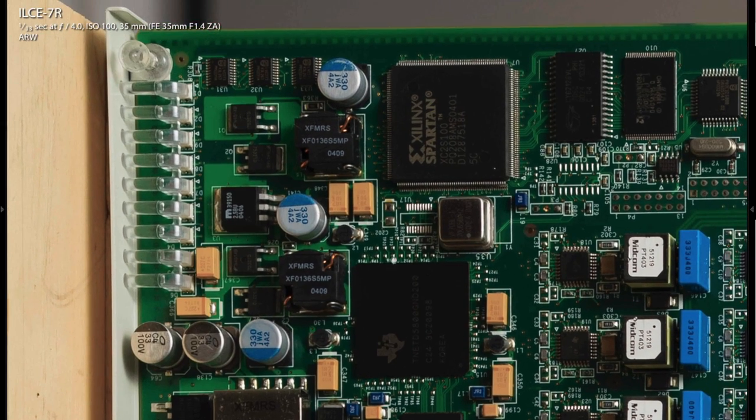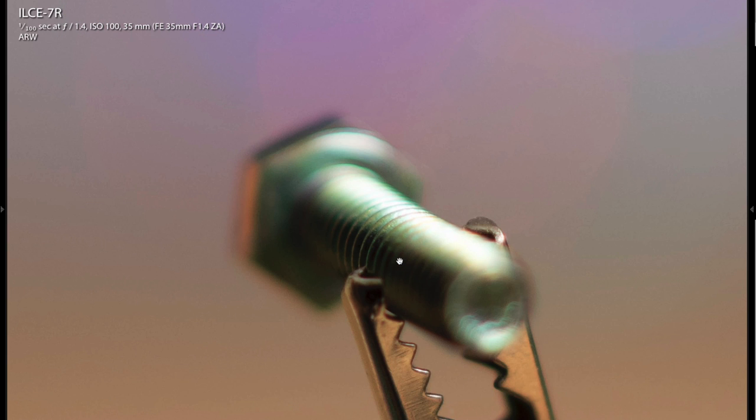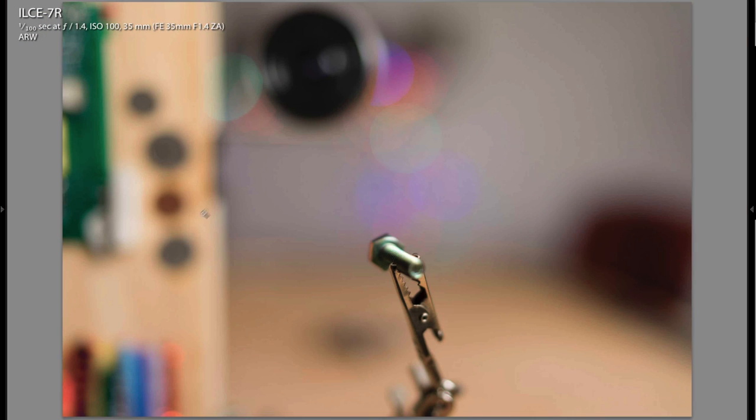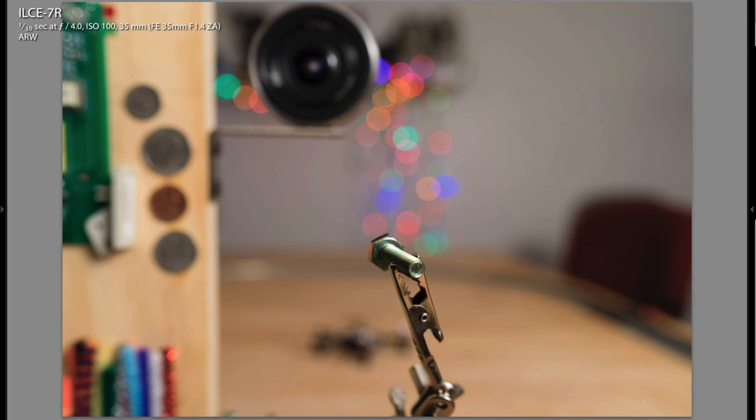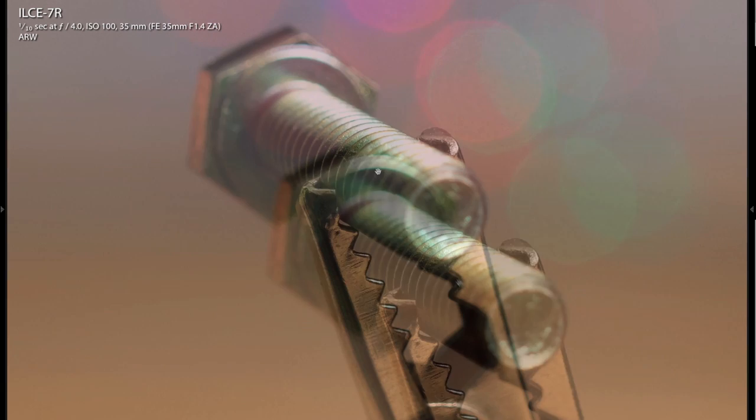All the way in the corner, see that? So moving on to the minimum focus distance test, I'll show you the threads on the screw here, and the separation is incredible. You can see how creamy it is. Even the lens is out of focus, the lights, very nice render. And stop down to F4, you can see how the lights render and the sharpness of the screw.